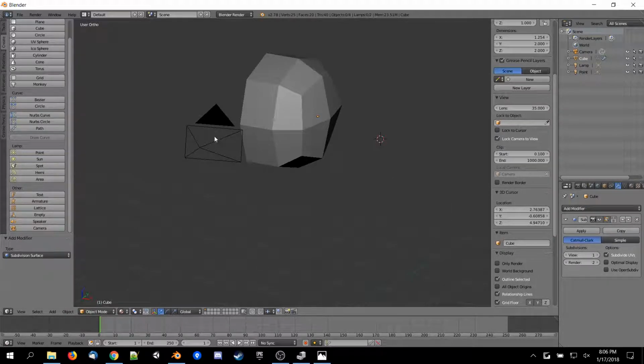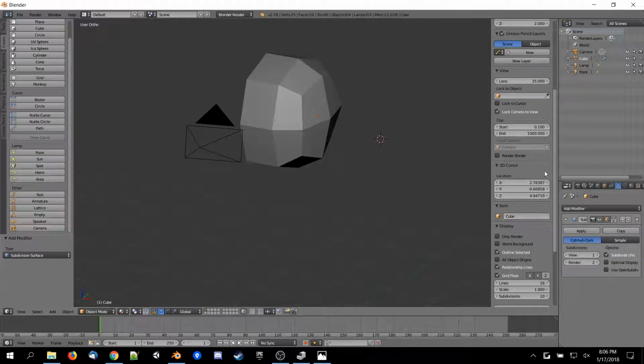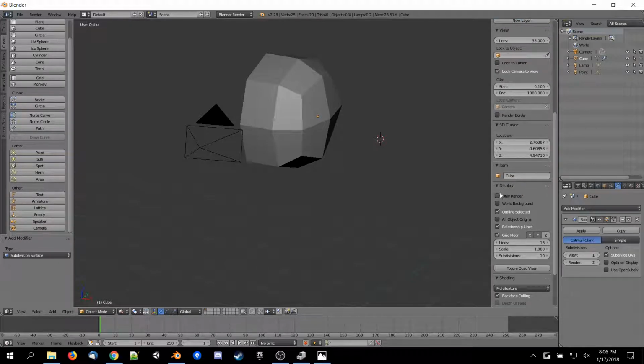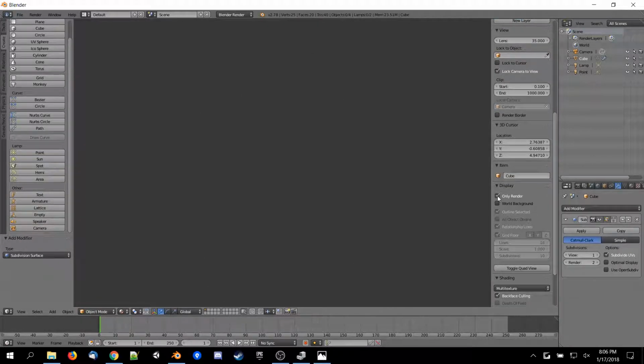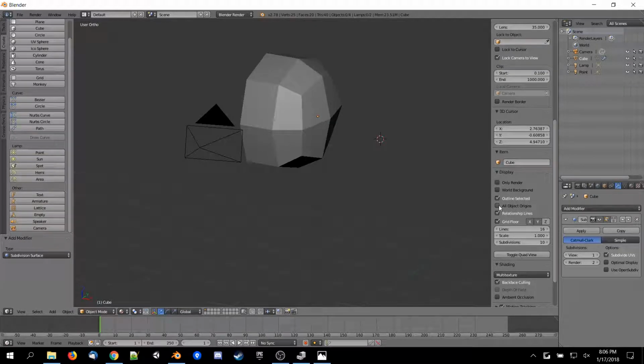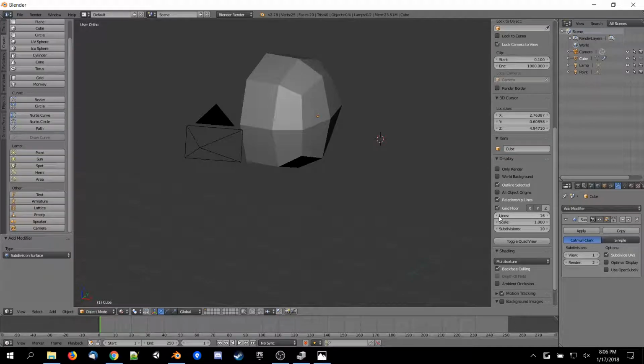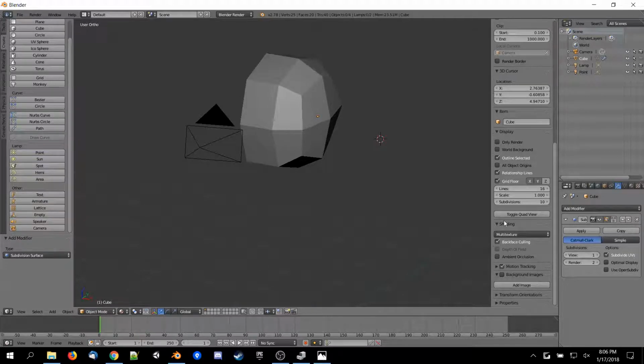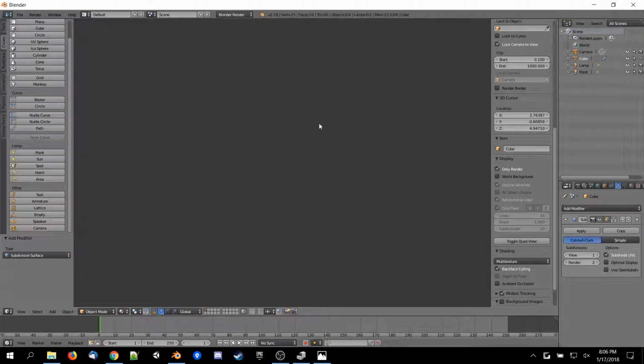If you want to get rid of the camera and the lights in your view here, you can say only show render. All object origins, or let me see here. Should be under only render. Interesting.